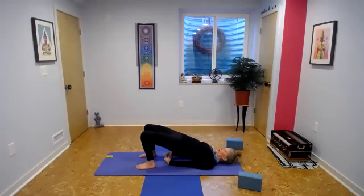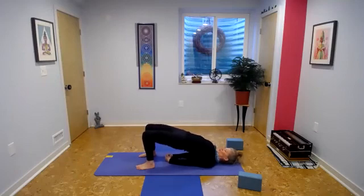Try not to move the head from side to side, really important to keep the neck safe. Wriggle your shoulders underneath you, get a little higher, and you can feel that heart moving a little closer to the chin. Breathe in, breathe out, that work in the upper back.